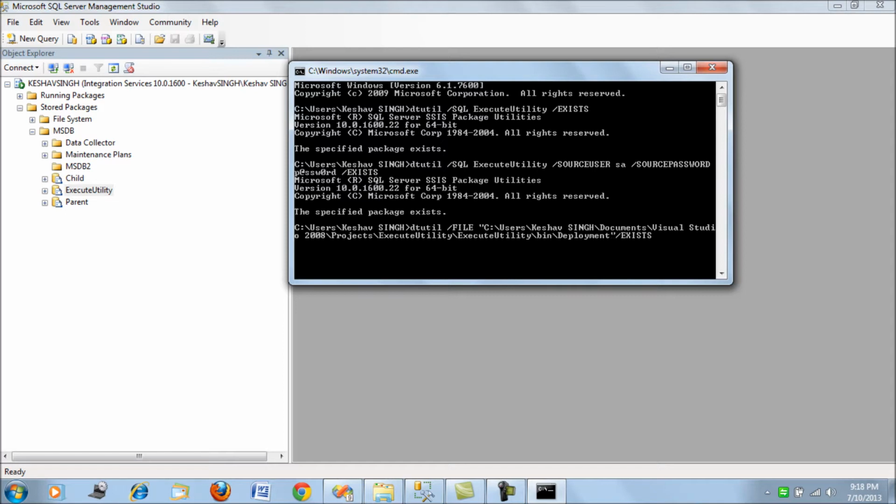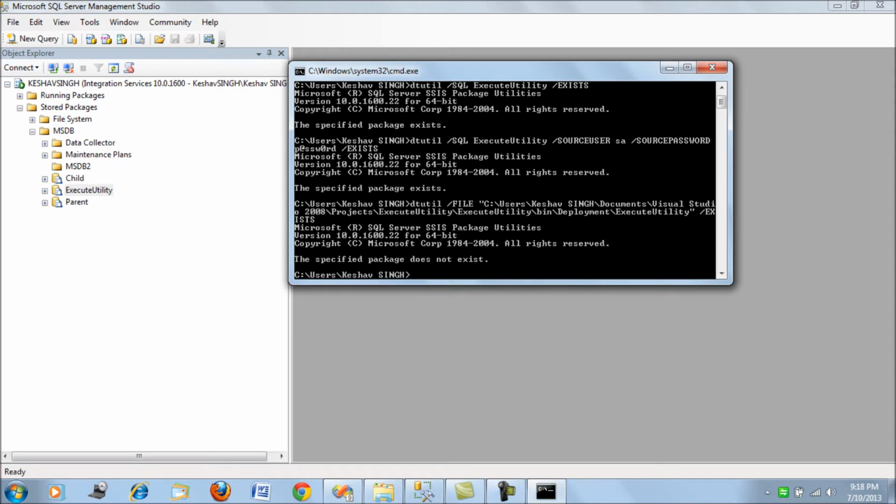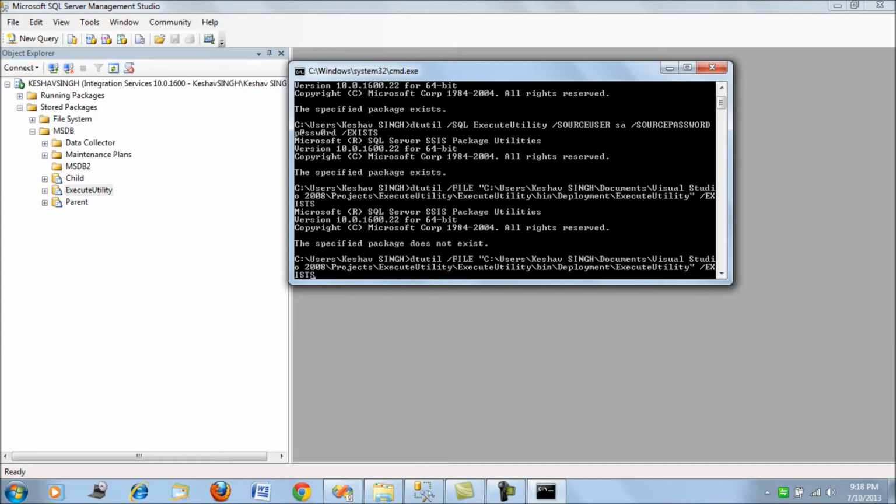To treat the spaces in between, we use a double quote and then point to the directory, and the package name.